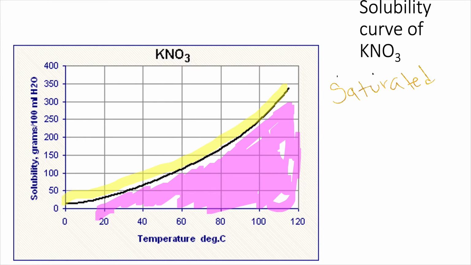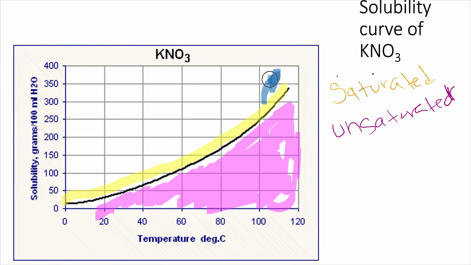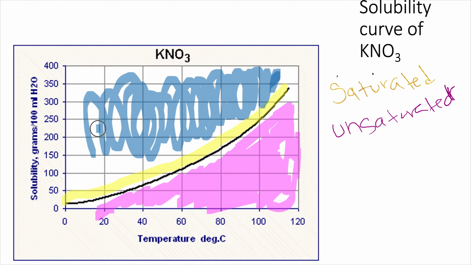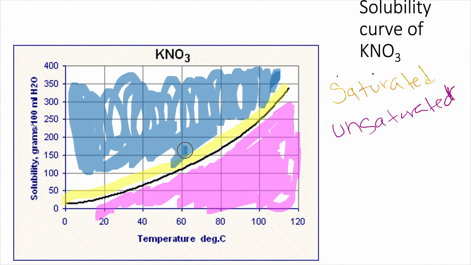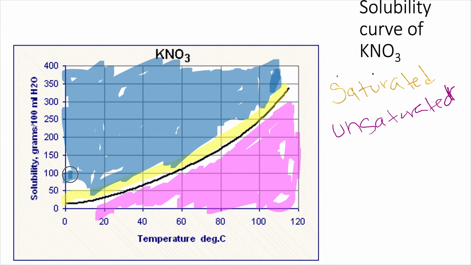So we're going to write that as well. So unsaturated, okay? And if it falls above the line, so up here, now we can say it's super saturated because it is above the line. So what that means is that you put way too much. And it all depends at what temperature you're doing this, okay? Temperature is definitely something that will play a big role on this.